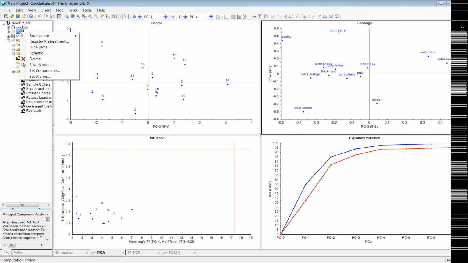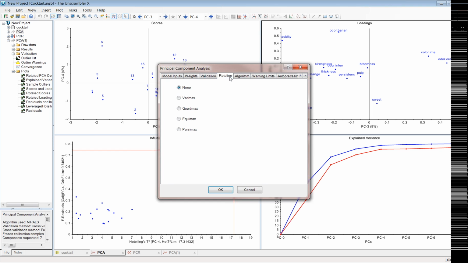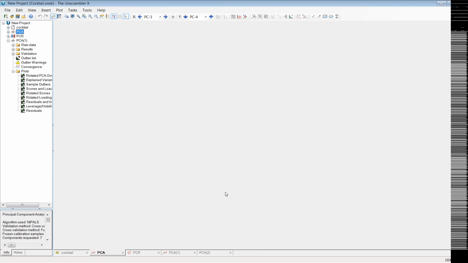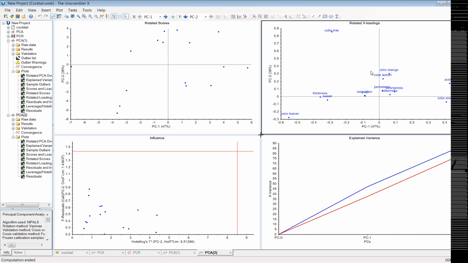Now, we had the question about overfitting, so we can recalculate with our marked samples again. And let's bring this down to, say, 2 principal components. Make sure we do our VARIMAX rotation. And as you can see, it's not quite as easily interpretable as it was before, which makes me think it's probably better to use more principal components because they're not completely lining up. You're not getting all of your variation in this case.